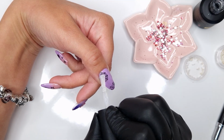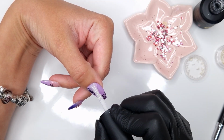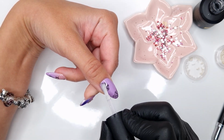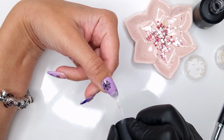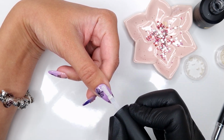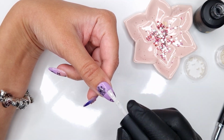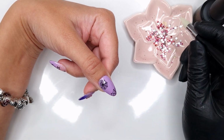I do always like to do the thumb separately, even if I'm not working on myself, just because I find they cure a lot better, because you can hold them straight in the nail. Even though it's not a necessity, I just find it a lot easier. So again, we're going to apply that top coat to the entire nail, because the top coat is not only applying the crystals, it's sealing in our gel polish and nail art as well. So you want to make sure that you are applying it to the entire nail.